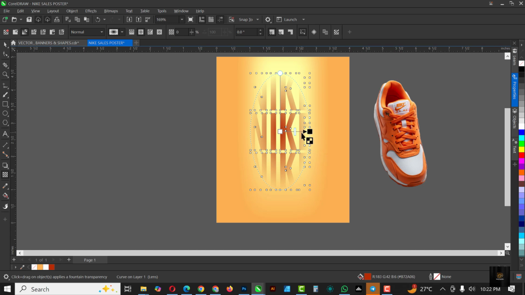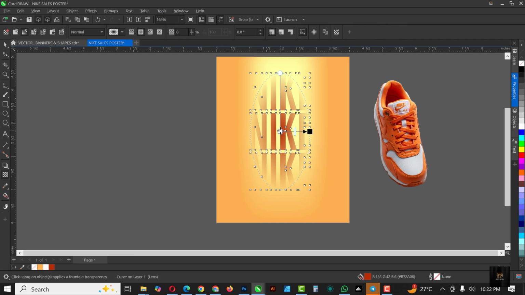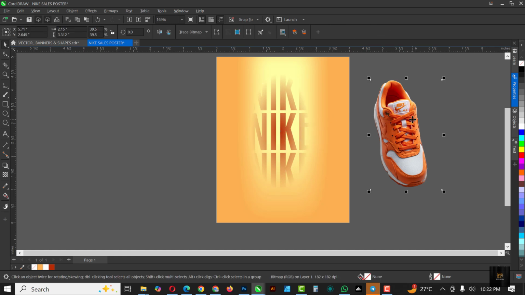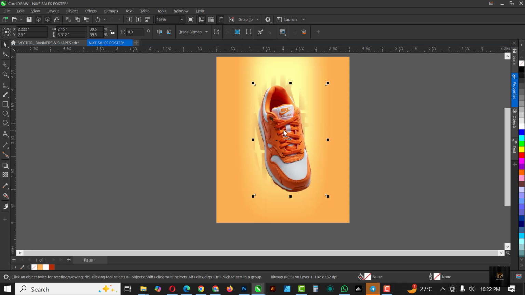You can see how nicely this is done. I don't even need to touch it. It has done what I need it to do for me. So white here is 0 and black here is 100. If yours is not that way, you need to make it that way. So Shift Page Up to make sure this is on top of everything.